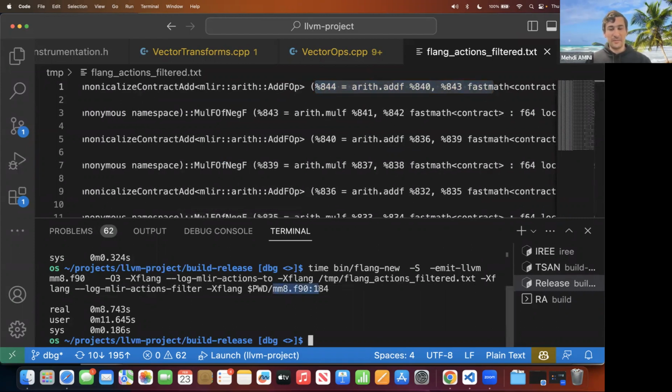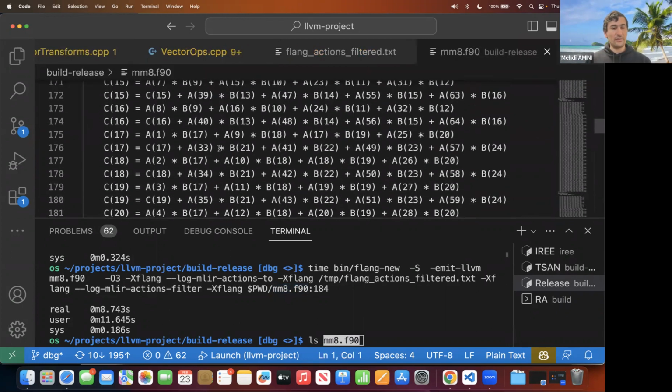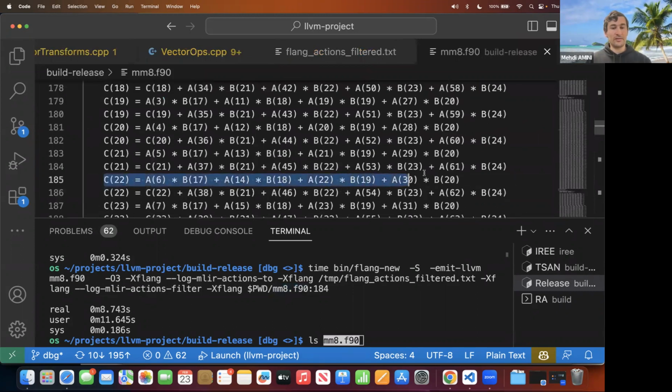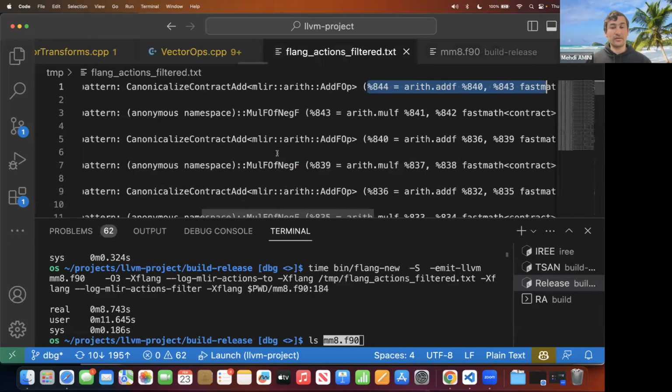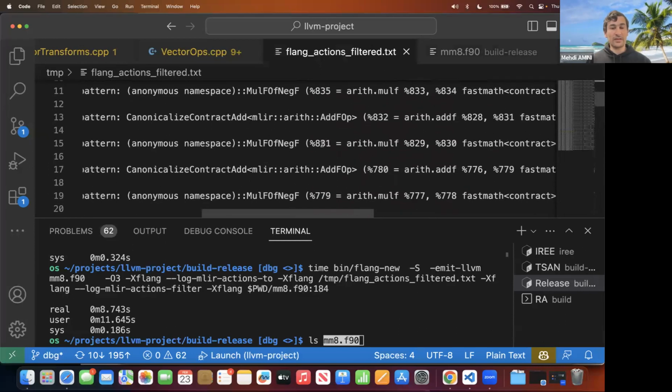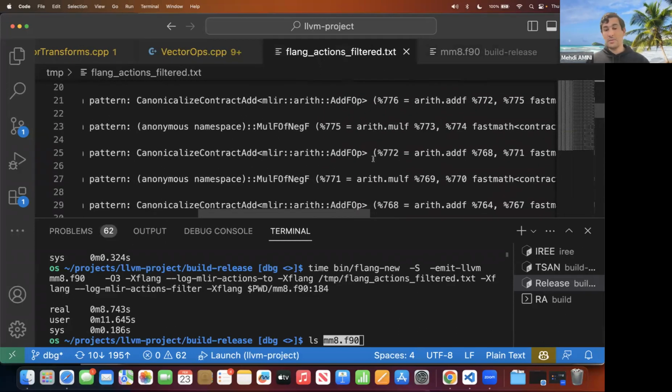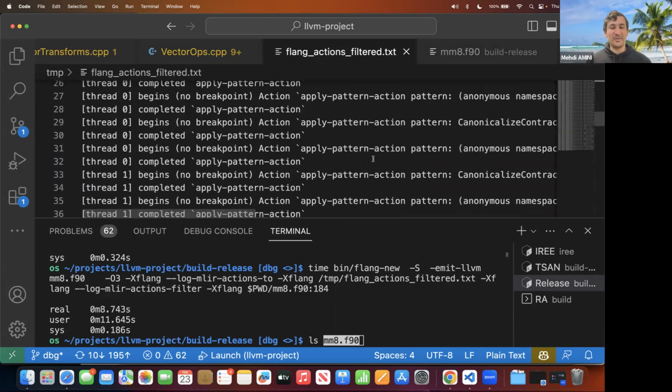We can also check the source, line 184, I think, here. So it's the implementation of a matrix multiplication, right? So lots of math, multiplication, addition. We can expect some FMA maybe, or vectorization, I don't know. But it's just interesting that we can trace this and find every place where a pattern matched IR that touches this line. So maybe you started from GDB, you had a runtime failure, and GDB tells you it comes from this source line, and you want to know how it was transformed, how you got from the source file to this location in the binary. So the idea is to make it traceable this way.